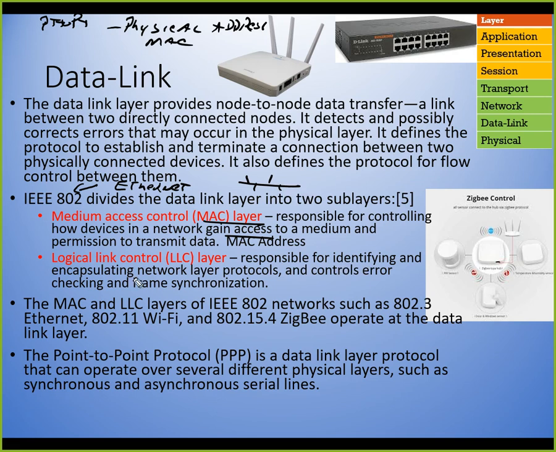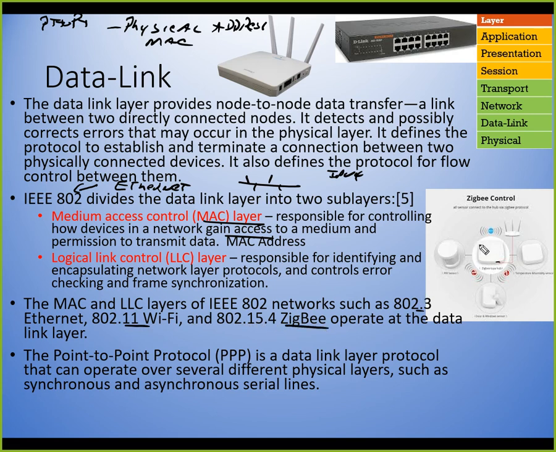Logical link control identifies and encapsulates network layer protocols and controls errors. And that sounds like something really complex. When we look at one of these things, it's going to say what the next protocol is, like IPv4. So I call it a protocol router. It determines what the next protocol is. So when it gets to the next layer up, which is the network layer, there's no surprise about which protocol it's intended for. The MAC and LLC are 802.1 networks, 802.3 is going to be Ethernet, 802.11 is going to be wireless.